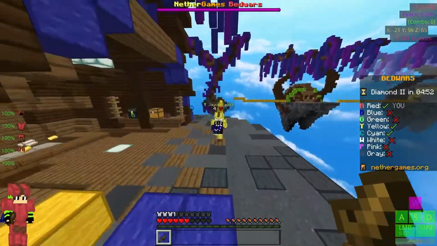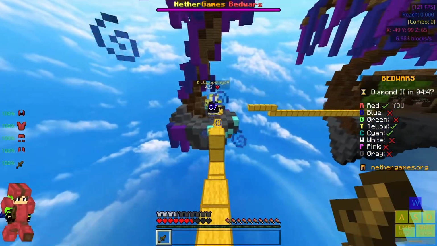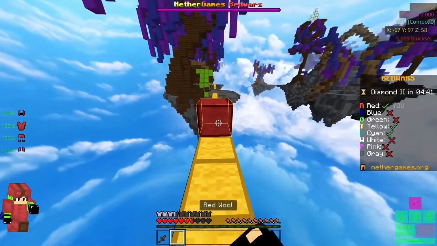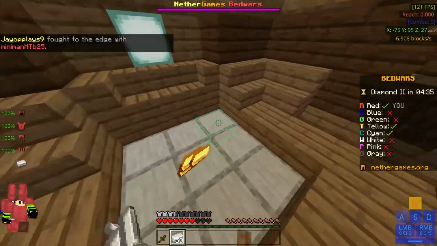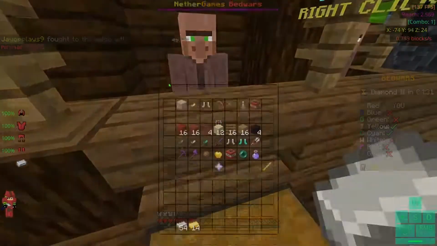So I fight yellow, but I needed to be careful. If grey was in, they could be going for me because I'm red and grey's on the other side of me. So I get yellow here and then I continually rush because yellow and cyan are the only teams in. So I have a look there to check if cyan had bridged over to the right because I didn't want him going for me. I wanted him to go for yellow.